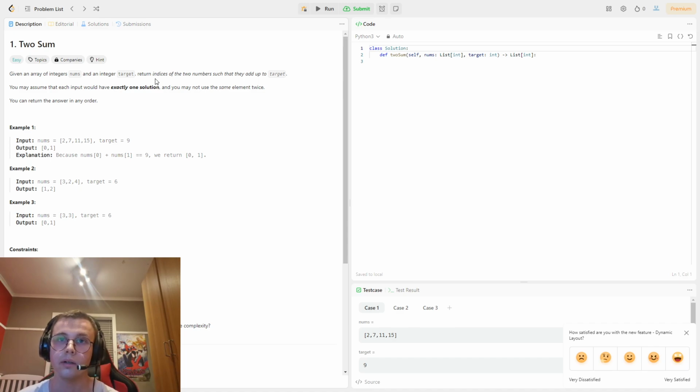And target is going to be greater than or equal to negative 10 to the power 9 and less than or equal to 10 to the power 9. Alright, so I don't think I'm going to have to worry about this because we're using Python. I think maybe if we're using something like C, I'd have to worry about this, but I don't think this is a problem here.